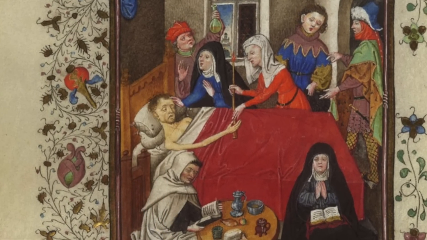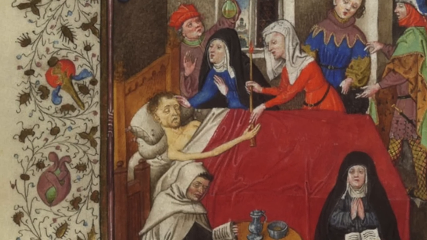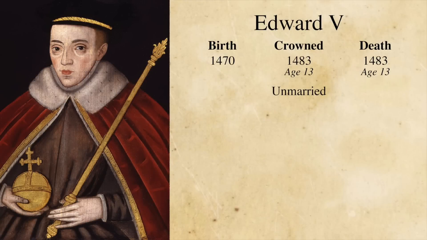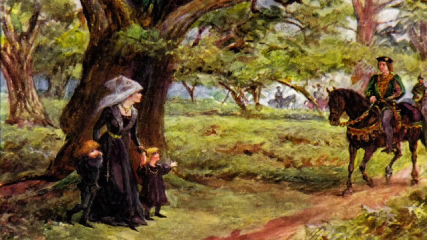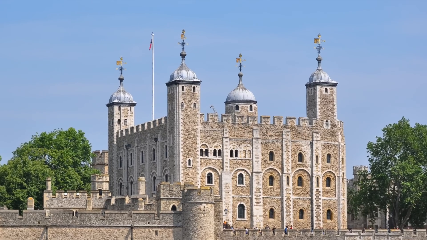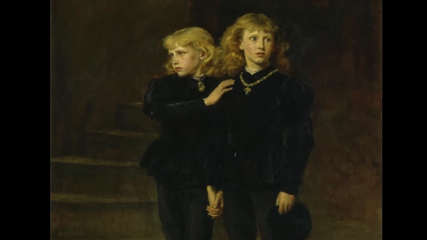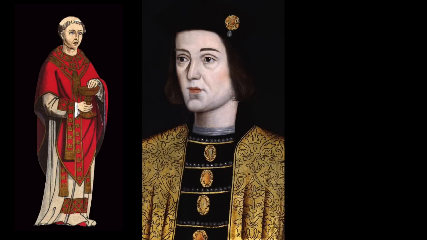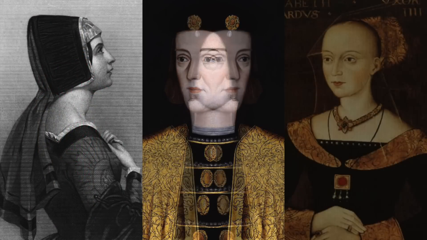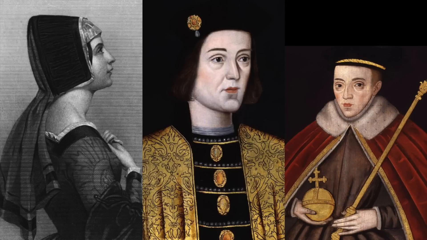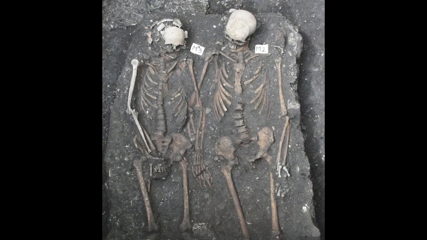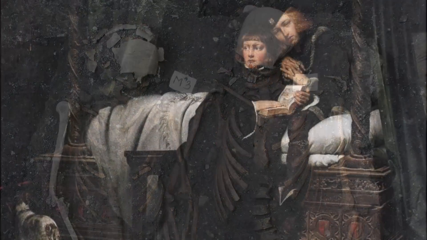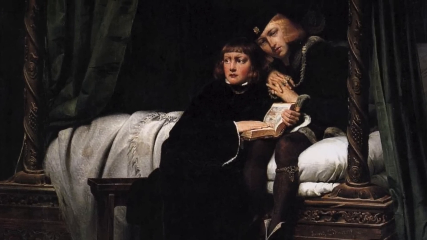At 40, Edward contracted an unknown illness. He named his 12-year-old son Edward his heir and his brother Richard regent, and died. The adolescent Edward V was now king and his appointed regent, his uncle Richard, was on his way to bring the boy king to London for his coronation. Edward's mother, Elizabeth Woodville, didn't trust Richard one bit. Her family hid Edward, but Richard seized him and took him and his younger brother to the Tower of London. He claimed this was for their protection until the coronation could be arranged, but the young princes were never seen again. Conveniently, their uncle uncovered a priest who would swear that Edward IV had been betrothed to a young woman before he married his queen, which would make his marriage invalid and the young King Edward illegitimate. The young princes in the tower, Edward and Richard, were probably murdered. In 1789, workmen in the tower discovered bones belonging to two adolescent boys. For centuries, visitors to the tower have claimed to hear children playing near where the boys met their sad demise.